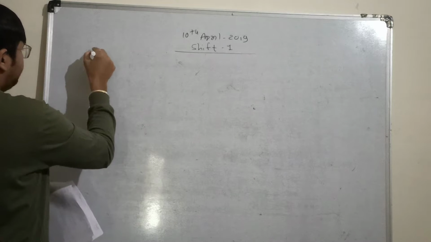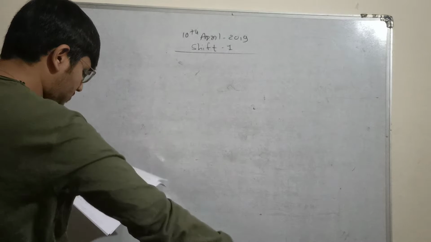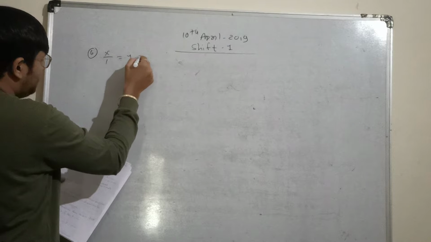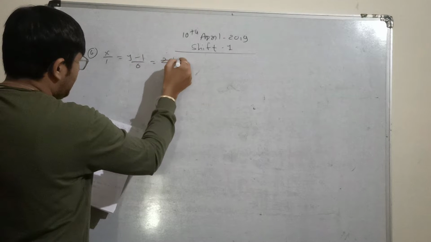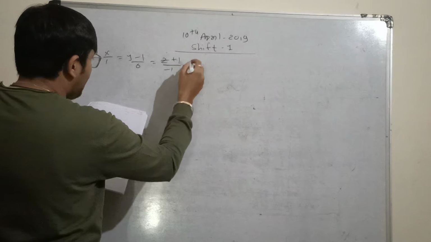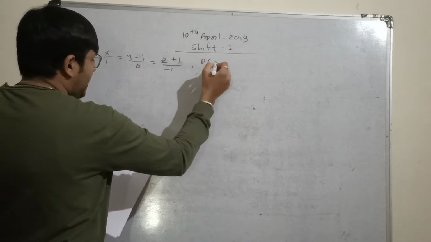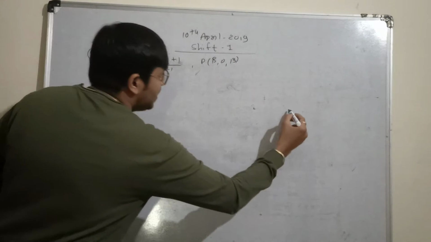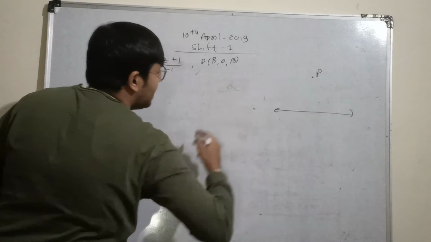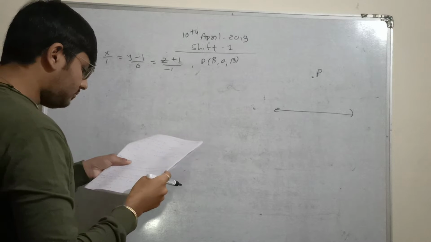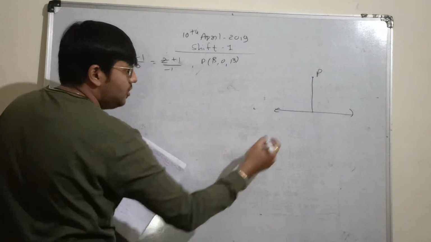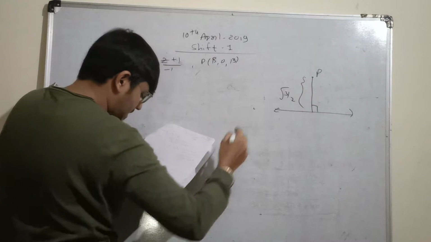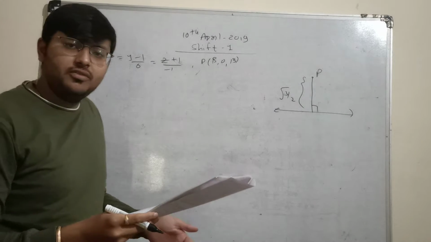नेक्स्ट क्वेश्चन के अंदर है, if length of perpendicular from the point beta 0 beta to the line, एक 3 dimensional में line दी हुई है, x by 1 minus equals y minus 1 by 0 equals z plus 1 by minus 1, right? तो ये line पे जो एक point दिया हुआ है, let's say the point is beta 0 beta, so अगर ये 3 dimension में कोई एक line दी हुई है, ये line पे कोई एक point है which is outside the line, उस point से अगर लाइन पे तुम कोई परपेंडिकुलर प्लॉट कर रहे हो, तो ये जो परपेंडिकुलर है which has distance root 3/2, whole root 3/2, so we have to find out the value of beta, right?